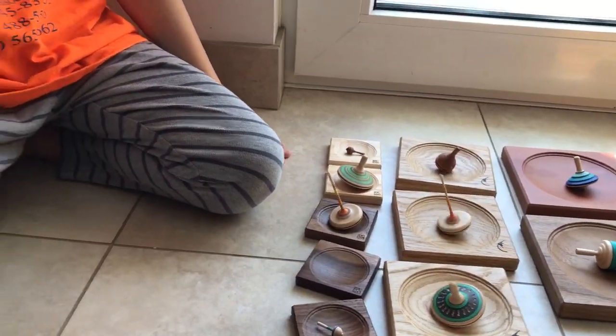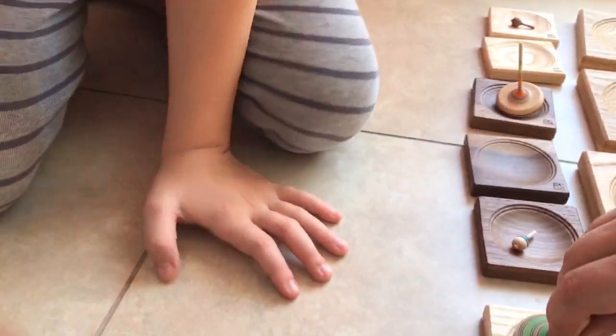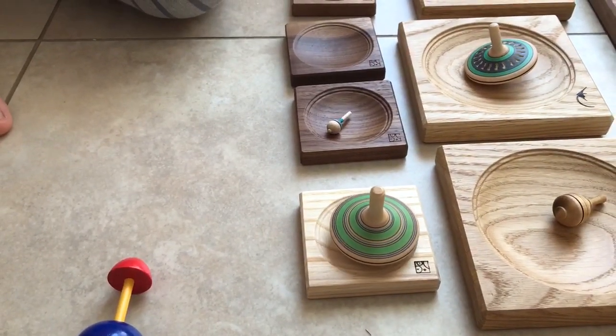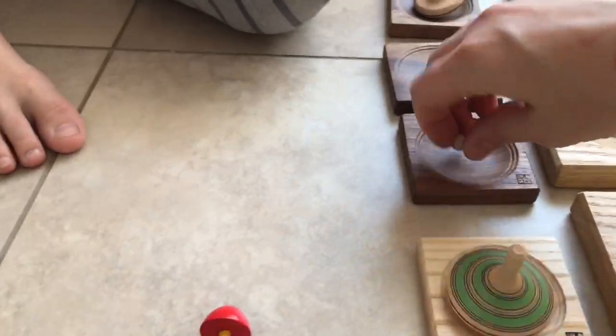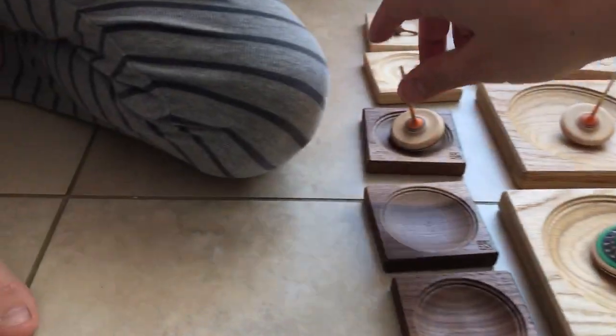And I also wanted to point out how these little platters are kind of nice for someone who wants to have it on their desk. This one goes quite nicely. Not the littlest ones, though. They work best on the biggest platters or on a tabletop. But you could also do spaghetti.